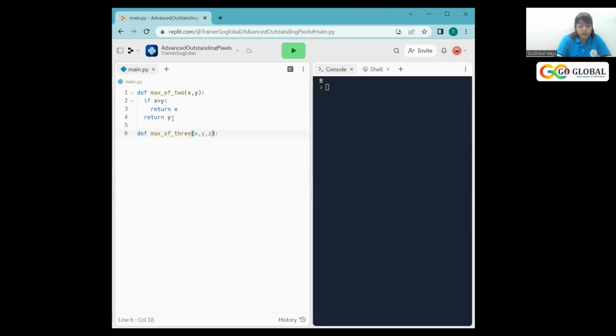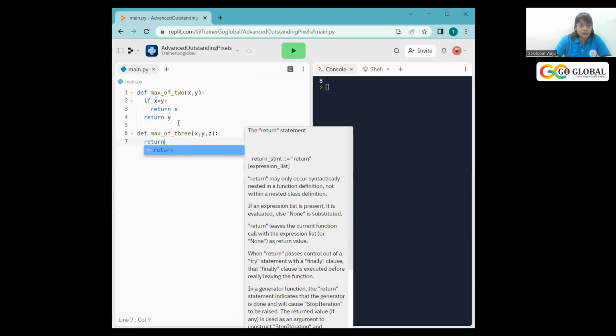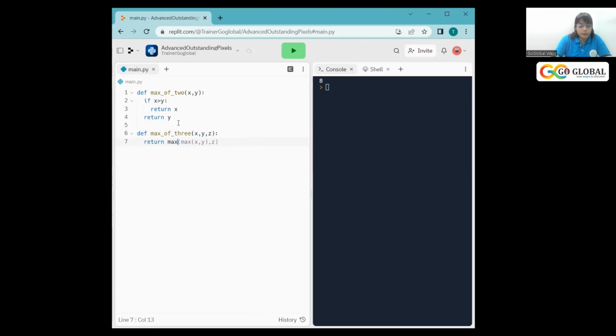So max of 3 is x, y, and z. And then I will return max of 2. Max of 2 is the same function. Then we will write max of 2, x, y, and z.